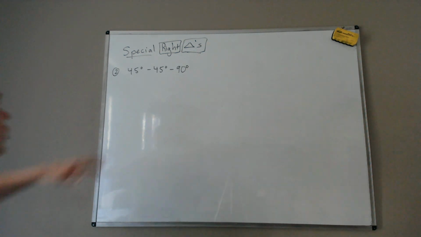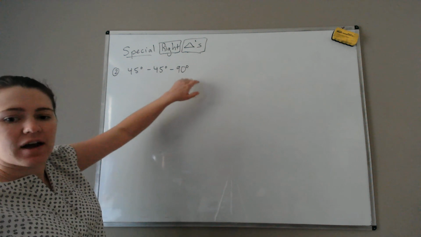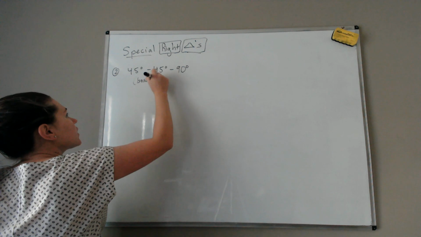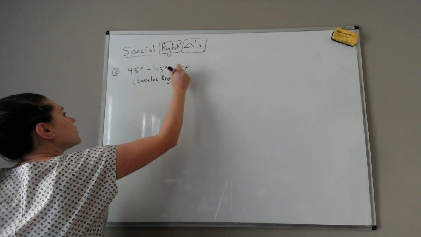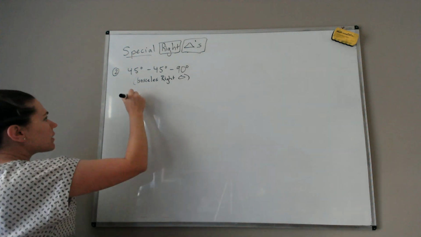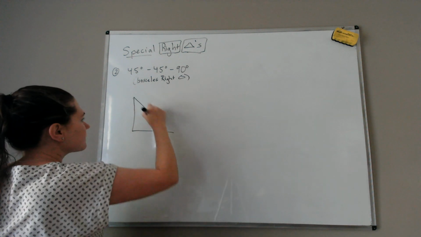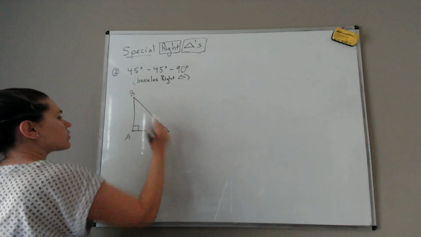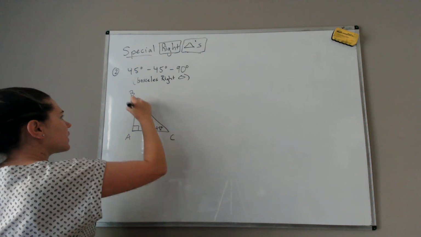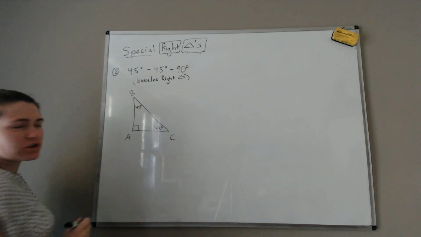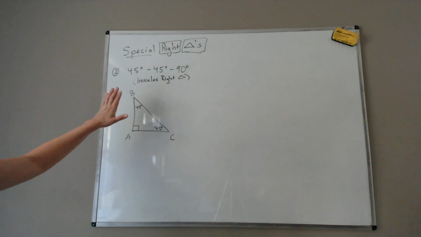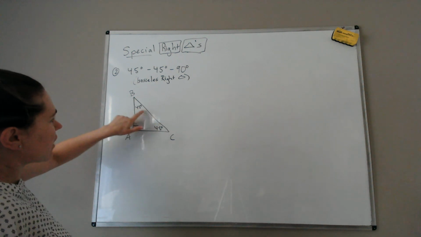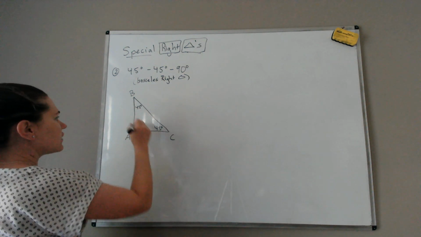Our second special right triangle has interior measures 45, 45, 90. This is actually an isosceles right triangle. So if I was to draw this, doing my best here, a triangle ABC. If this was a 45, 45, 90, you never make assumptions based on the picture. You always just go by what facts are given to you. We know it's a 45, 45, 90, so when the interior angle measures here are the same, that means these lengths are equal.